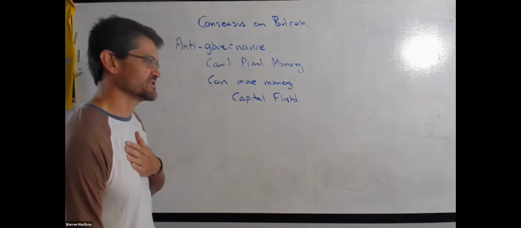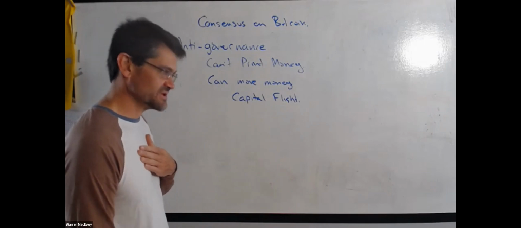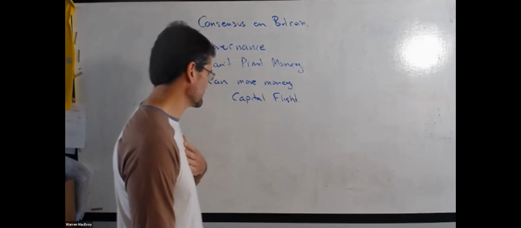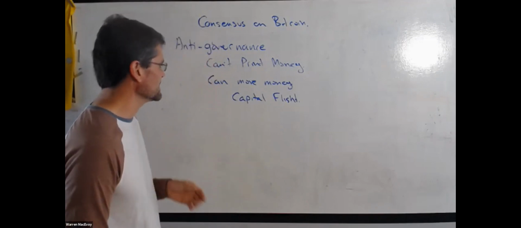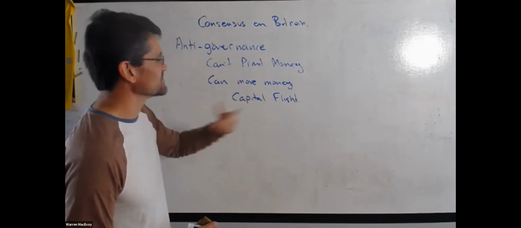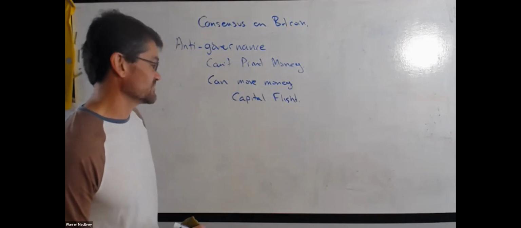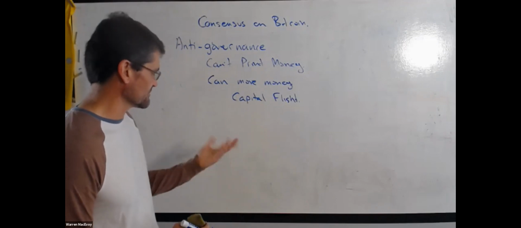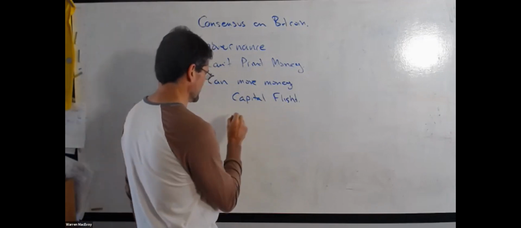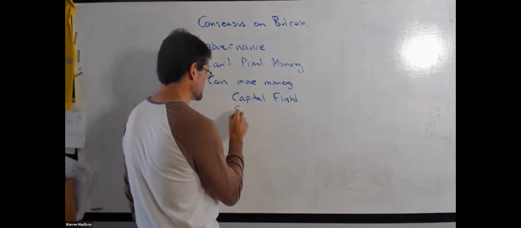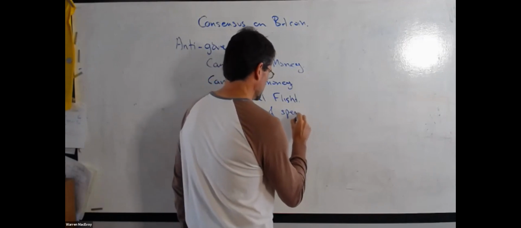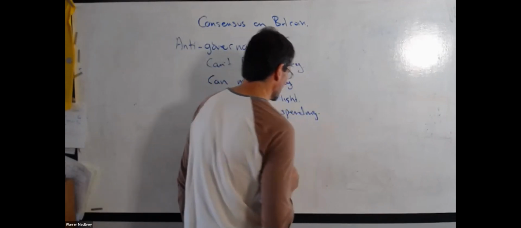And money drives a lot of abilities, right? So if a terrorist group has no money, it's a lot harder for them to get equipment to do those sorts of things. And so saying you can move money freely enables parts of the economy that perhaps you would rather not have. So just sort of a plus and minus. So capital flight, and then I guess ethics of spending, something like that. Ethics of spending, like not having any control over that.